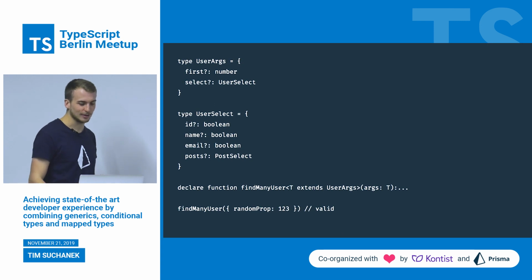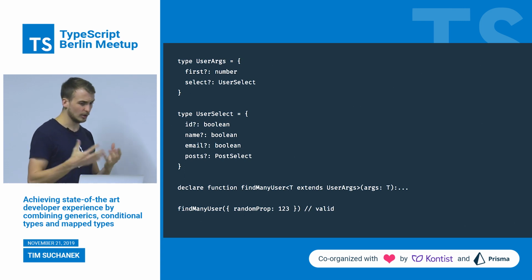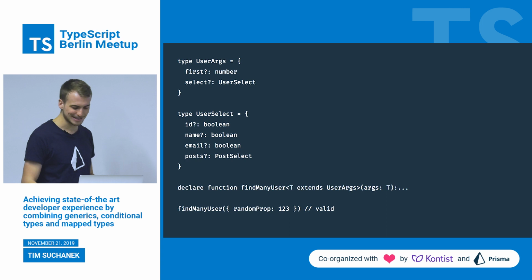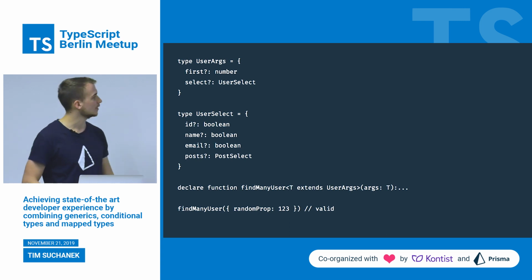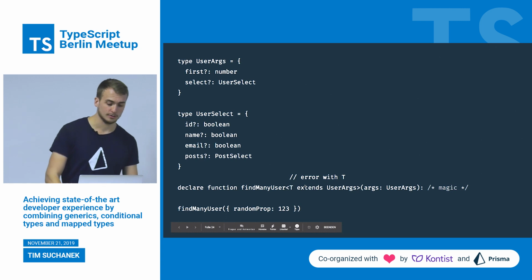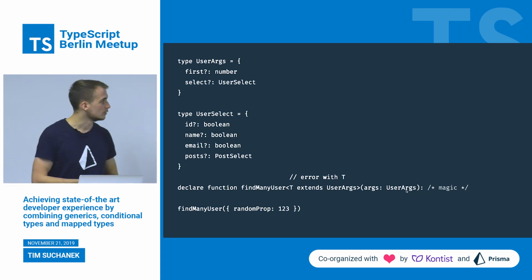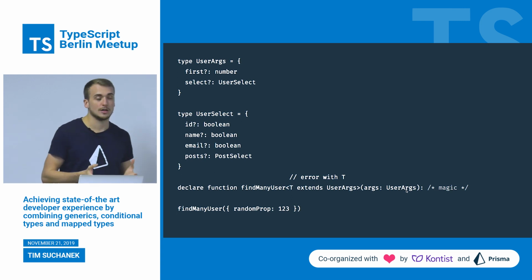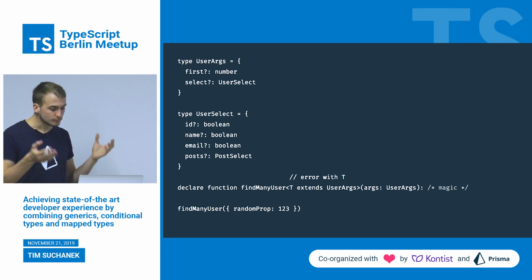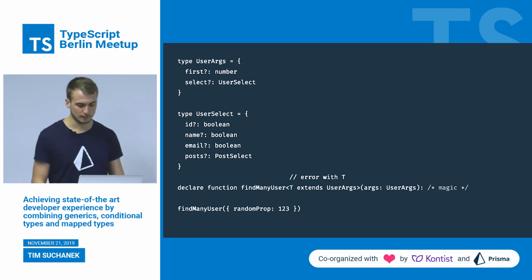What we want is that we're only allowing the properties that make sense. So how do we solve this now? Because we somehow need to access this T thing, but this extends is not good enough. And if we would now not access the T anymore, but just directly say this has to be UserArgs, this also doesn't work. So you could now say, okay, time's over, sorry, it doesn't work.